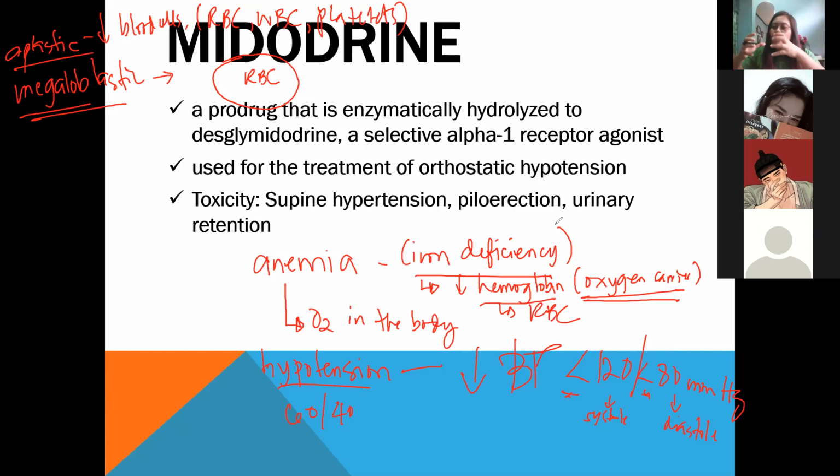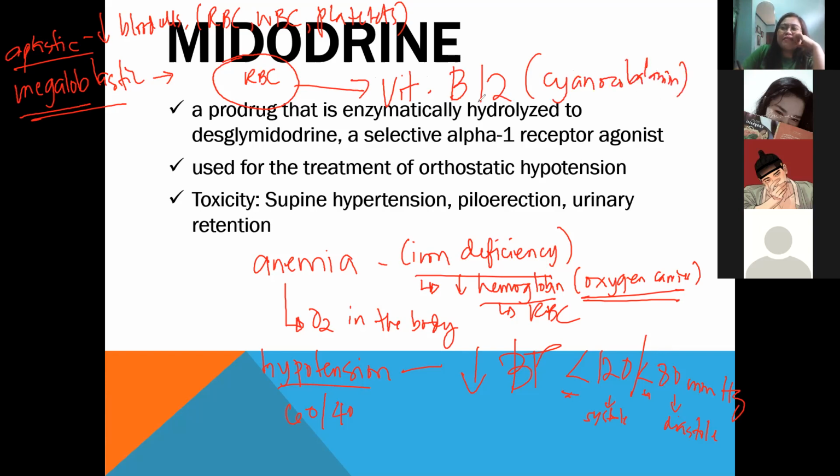Kaya pag dako pud kayo imuhang red blood cells, you cannot carry oxygen also. So, kulang gihapon og oxygen imong blood. Mao na nga anemia gihapon siya. So, nganong mudako man ni ang RBC? Ang kulang ani nimo kay vitamin B12. It's cyanocobalamin. What's the other one? It's the vitamin B9. The folic acid. Okay? Pero again, ang pinaka-common sa atong tanan, iron deficiency anemia.